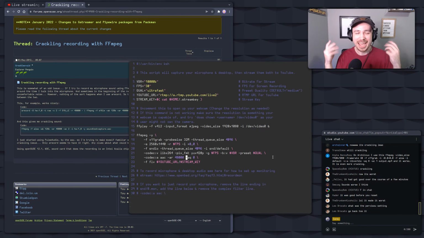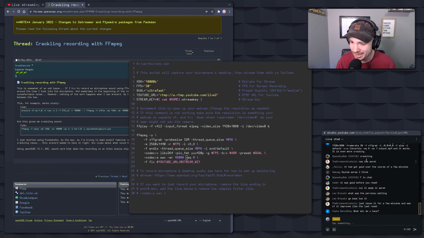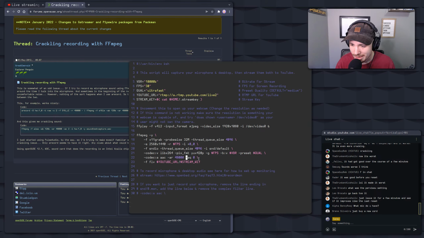And how and why is it getting better over the course of time? I don't know if you guys know anything about how an audio bit rate works, or excuse me, how an audio codec works. I don't think it should get better over time. Wait, hold on. So you're using libvorbis as your audio codec, and you're using the quality of 8. And what's the AC flag for? Don't remember. Okay, so we might try libvorbis next.